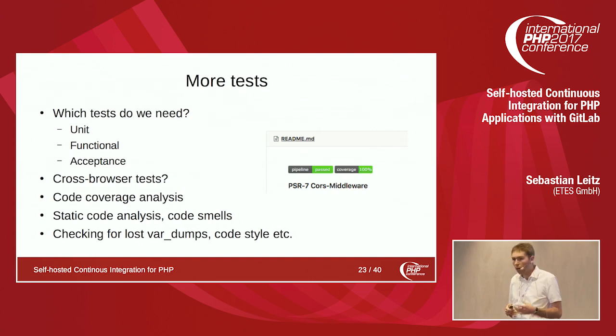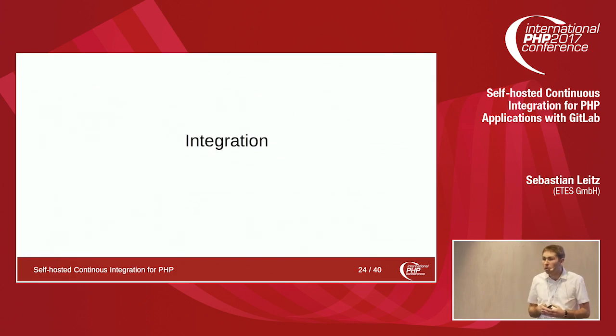There is a GitLab CI example for this kind of setup in the repository, so you can have a look at that later. Now, continuous integration is also about other parts, not only performing tests, but you might want to have real integration tasks. Like you have your repository, which contains code, you have a lot of dependencies, you have your own libraries that you need to somehow link into the whole application before you can actually click and use a browser to perform some tests.